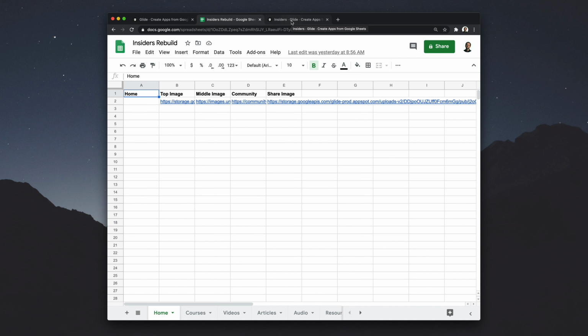So throughout this course, we're going to be building our app from data. We're not going to be building the data in the sheet up from scratch. So I want to take you through the sheet that we're working from and also point you to a place where you can actually download that sheet or copy it and start, if you're following along with this, rebuild from scratch.